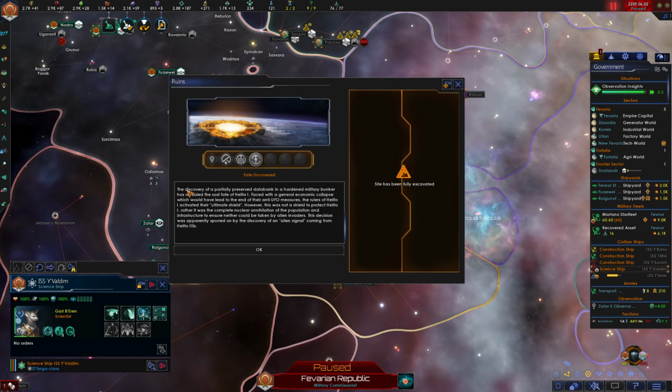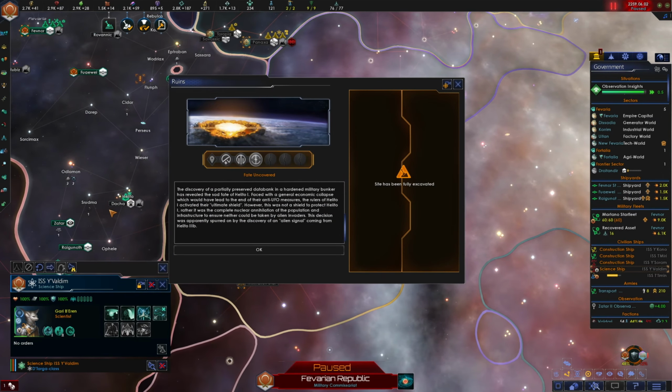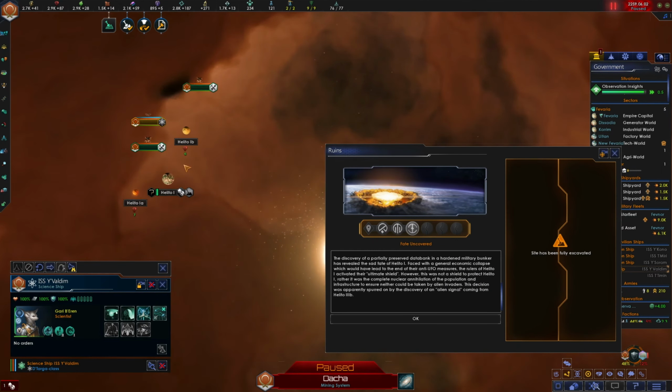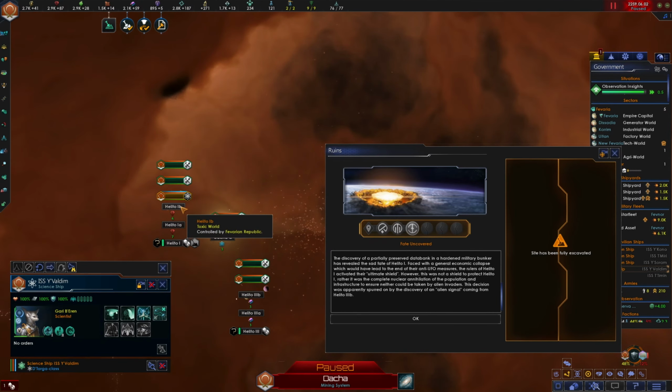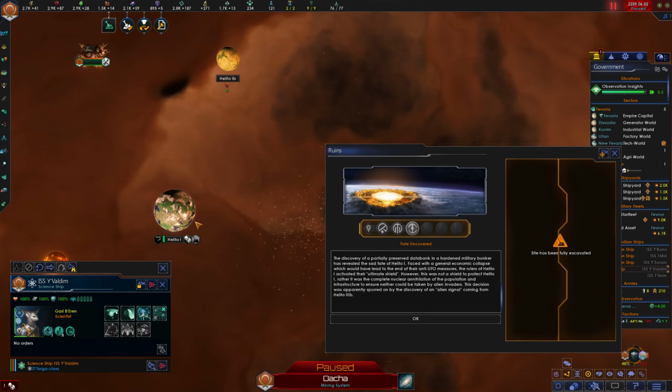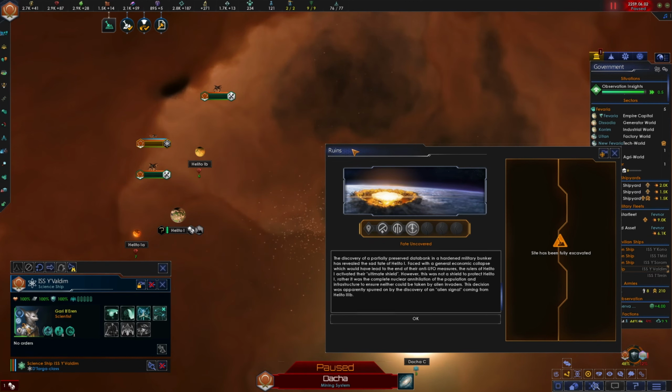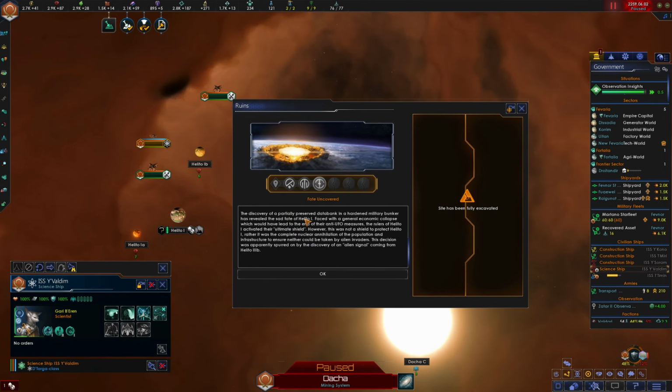Okay, ruins. These are the ruins in the Dacha system or the Halita system? Oh, it's in the Dacha system, but right, they steal planets from other systems. So this was originally from Halito, but it's in the Dacha system now. The discovery of a partially preserved databank in the hardened military bunker has revealed the sad fate of Halito 1. Faced with the general economic collapse which would have led to the end of their anti-UFO measures, the rulers of Halito 1 activated their ultimate shield.